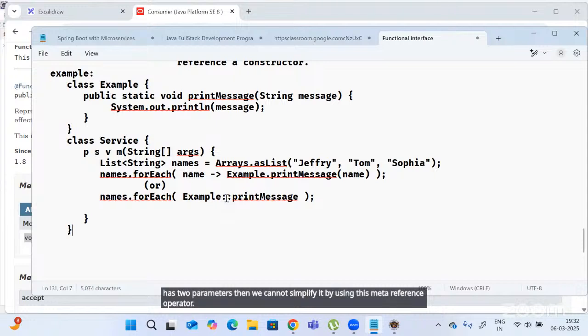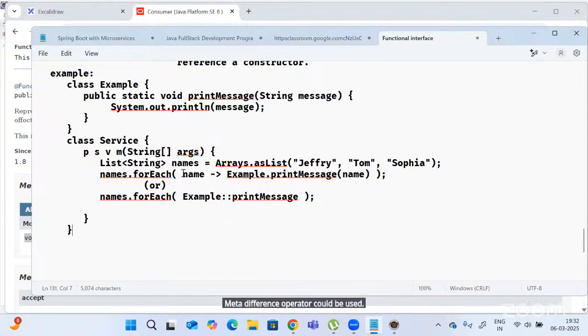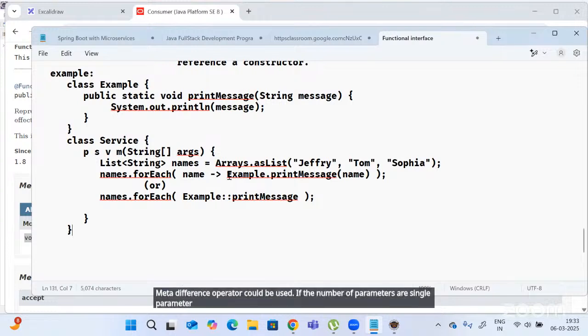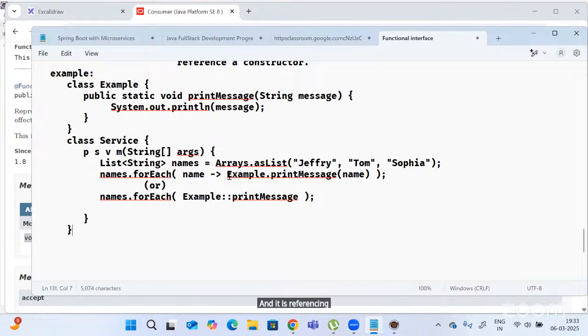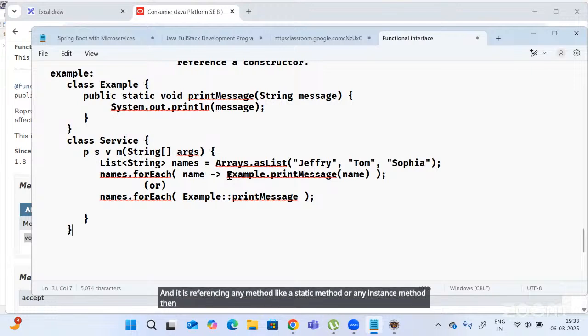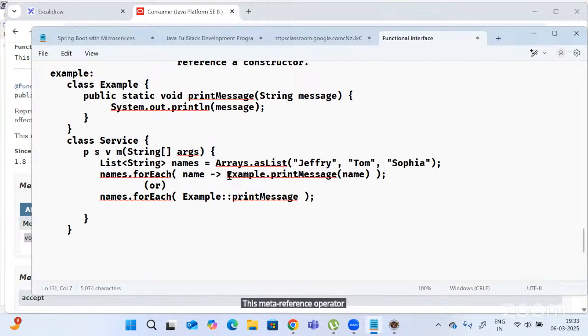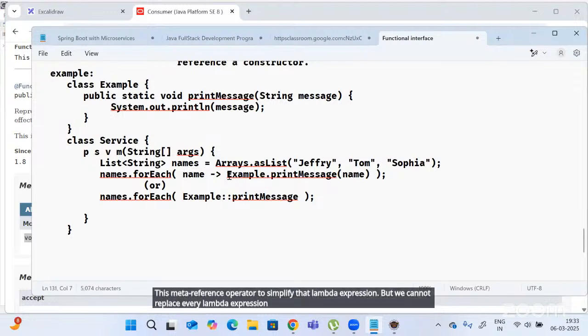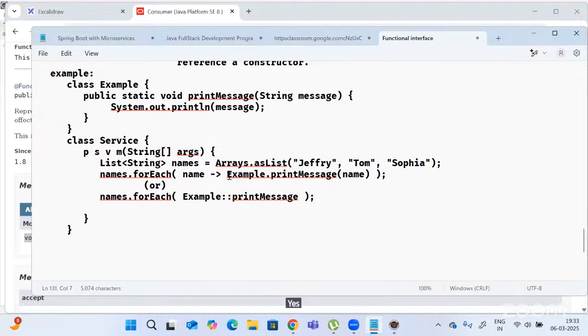The method reference operator could be used if the number of parameters is a single parameter, and if the body of the lambda expression contains a single statement, and it is referencing any method like a static method or any instance method, then we could use this method reference operator to simplify that lambda expression. But we cannot replace every lambda expression with the method reference operator.